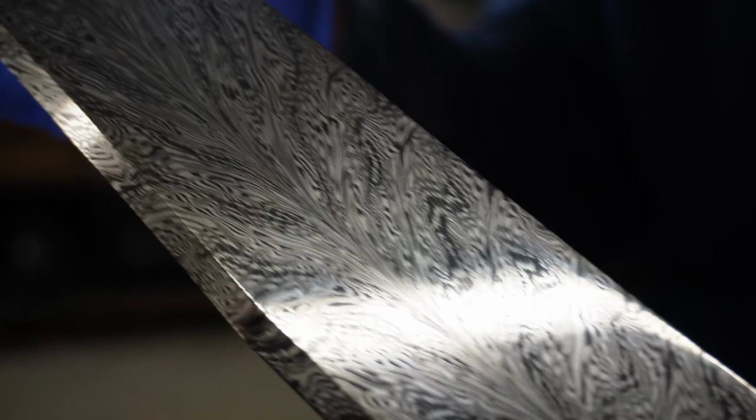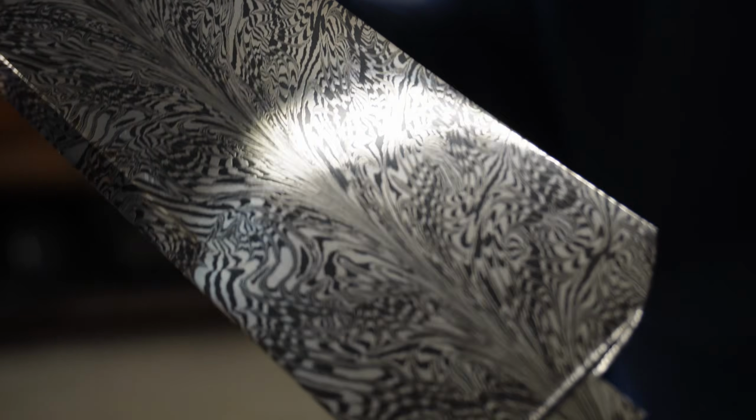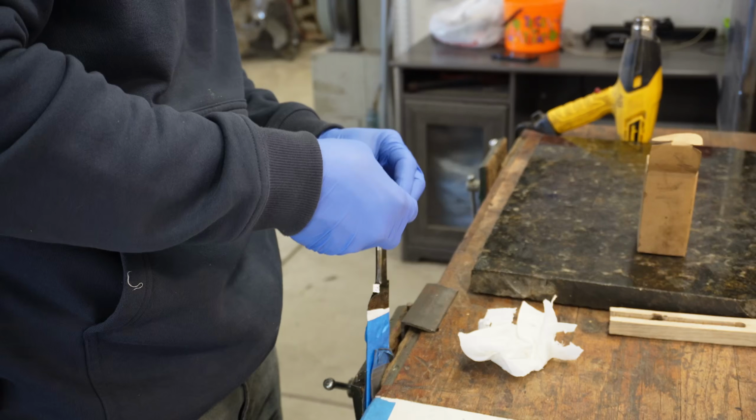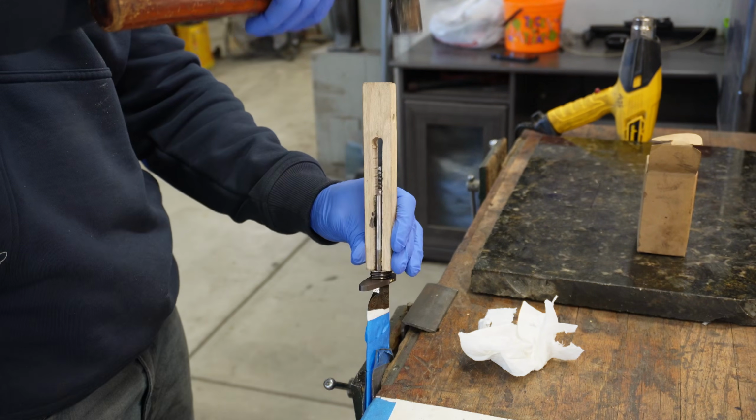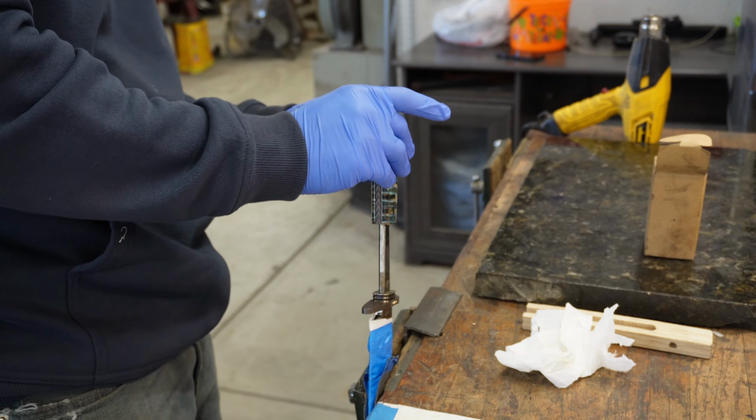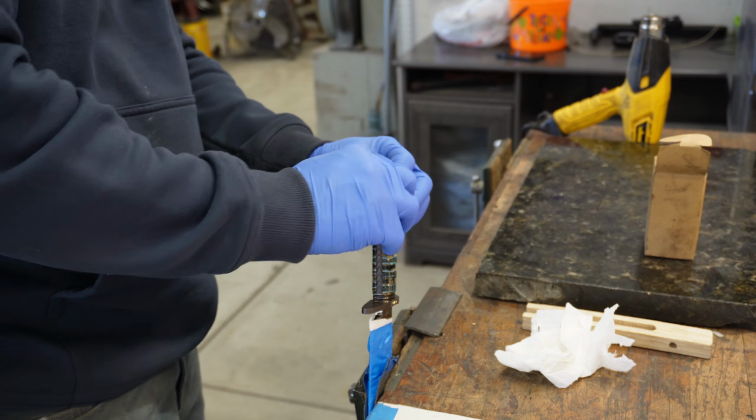Applying the molten carnauba wax to the blade in such a way that you get even coverage and a mirror finish is extremely difficult and takes a lot of practice. And so after countless hours of work, I can finally do the full assembly on this finished knife and see the final form of the nicest Bowie knife I've ever made.